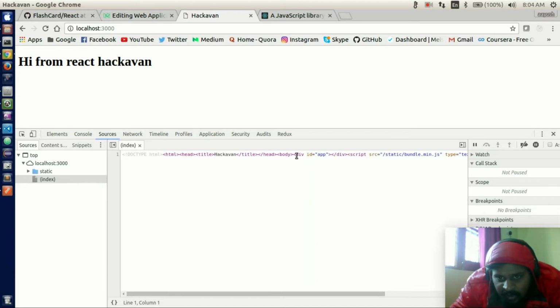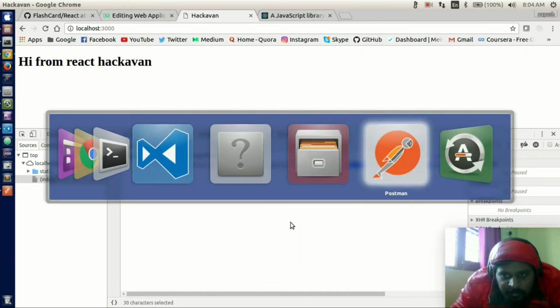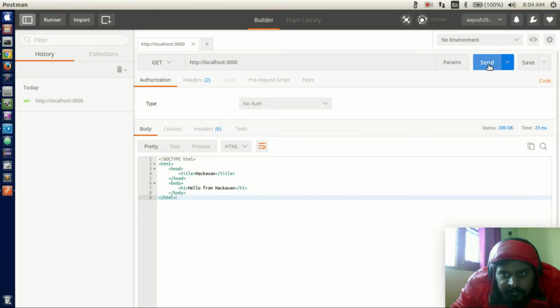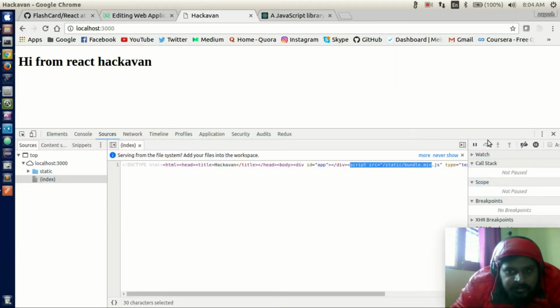In the div ID equal to app, we got the script static bundlement.js. One second, let me go to Postman. Send. In div ID equal to app, it got this static bundlement.js. That's exactly what we wanted.